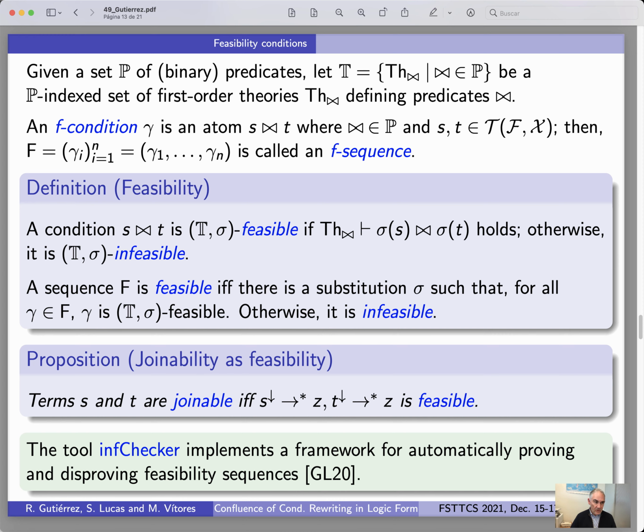In the following slides, we show how to use feasibility sequences to prove or disprove joinability of conditional critical pairs. Our first result shows that provability can be used to show joinability of conditional critical pairs. We can use this result to prove confluence of this displayed example. The proof of the logical statement with respect to the first-order theory of the conditional system can be obtained by reasoning about them. Operational termination of this system can be proved by using our tool muterm. Then, by one of the previously listed results, we conclude confluence of this conditional term rewriting system.